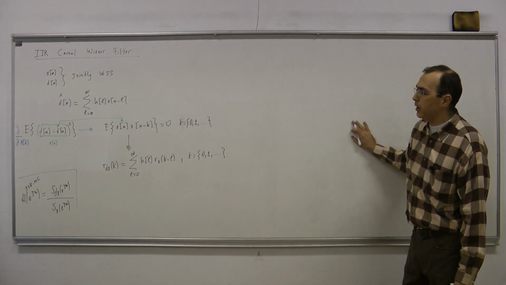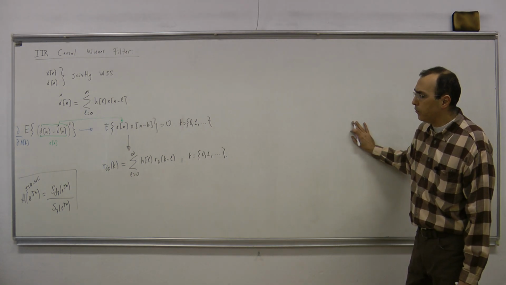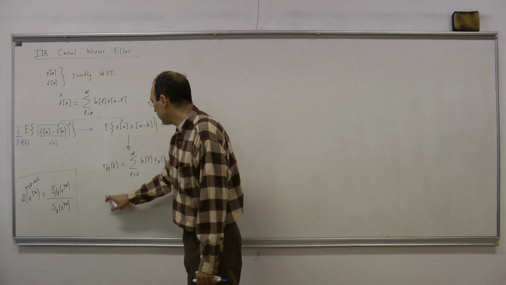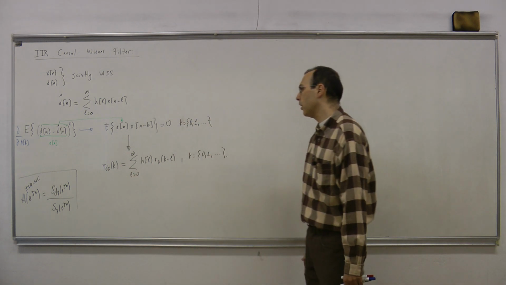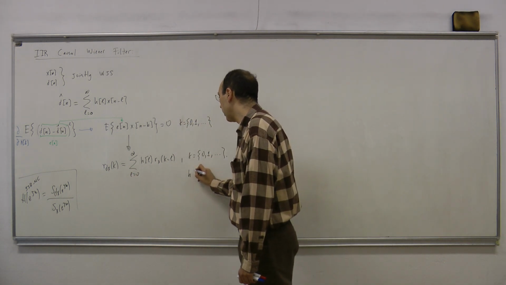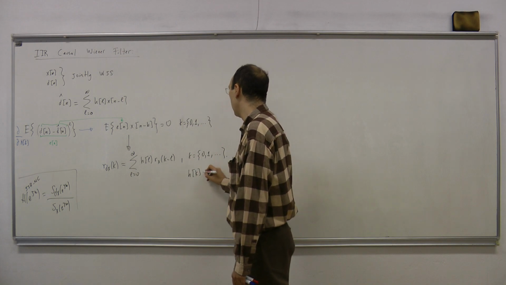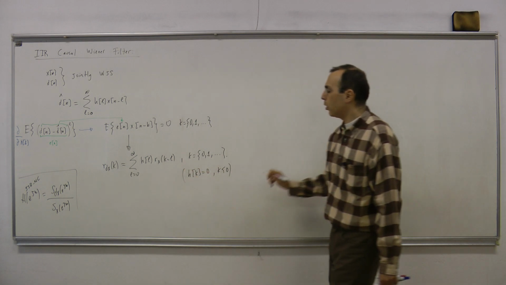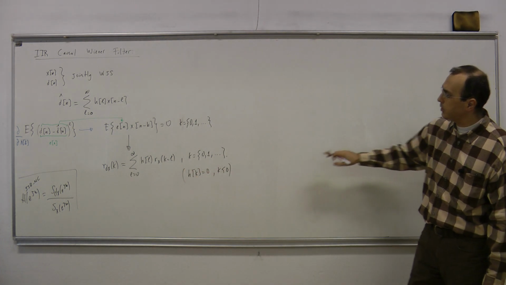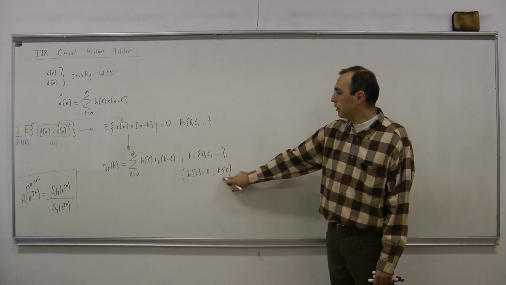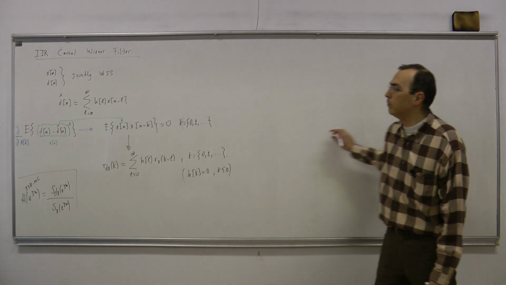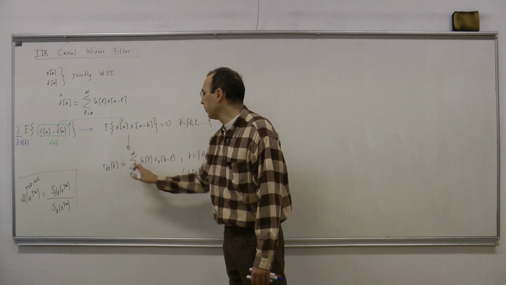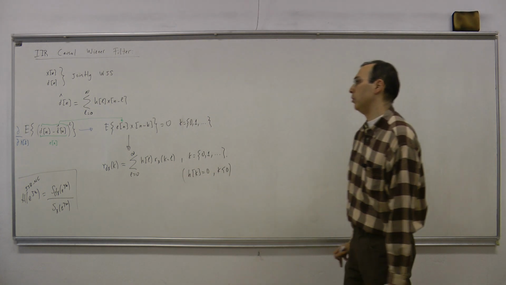Now can I do the same thing again? That is the issue. Well, unfortunately I cannot do the same thing. The reason is, again I can take the Fourier transform of this, I can take the Fourier transform of that, but I need to enforce the following thing: h of k is equal to 0 when k is negative valued. Okay? So I have to enforce this rule. This is a time domain condition, so it's not clear how I can enforce this rule in the spectrum. So if I take the Fourier transform of both sides, essentially I cannot enforce this rule.